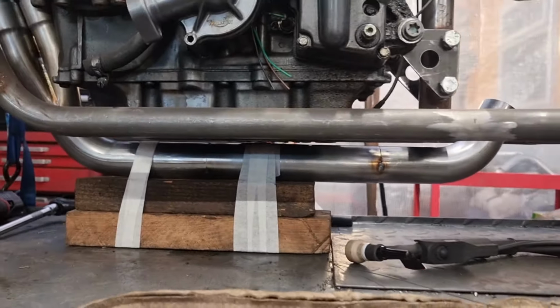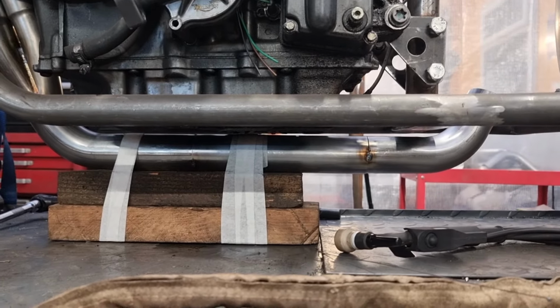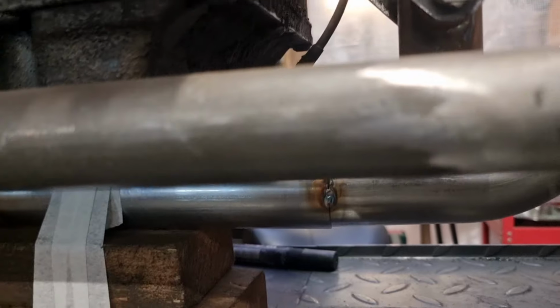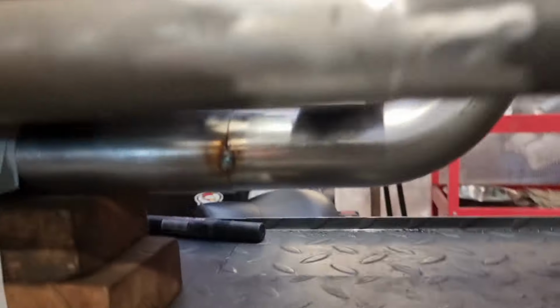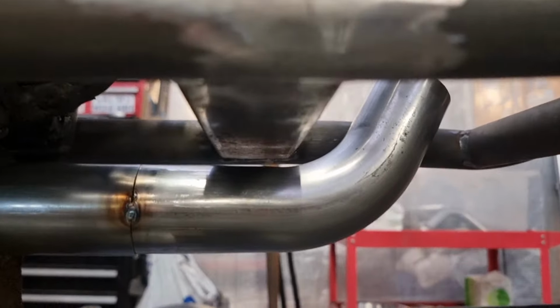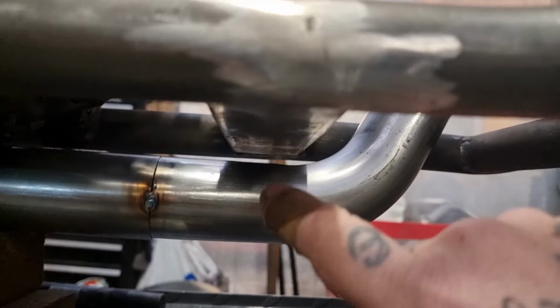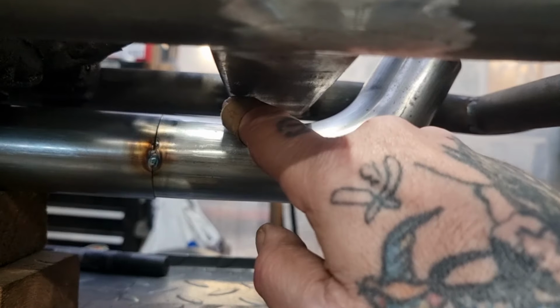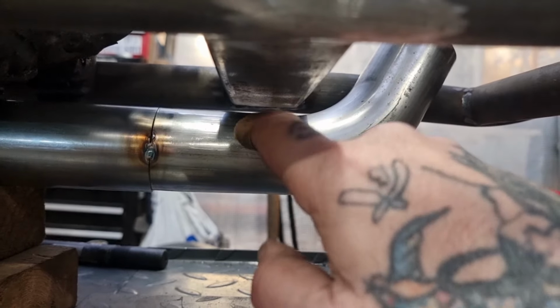So I think what's next on the agenda is, you look at it, it follows a lovely line along the bottom of the frame there. We need to put a bracket for it. So let's move the earthing kit out of the way. We're going to need something on here, a threaded boss, and then a bracket off here, I believe. That's what I did on mine.